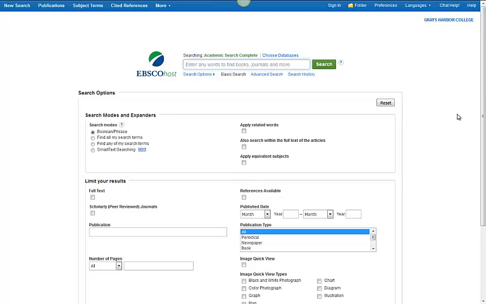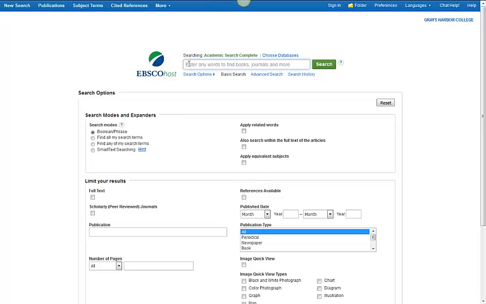Now when you come into any of the databases, you're going to see a search box. Sometimes it's just a single box, sometimes it's going to have a lot of options like this one does. You have a lot of search options and limiters already on the front page. Using the basic search in pretty much any database will search for your words in the default search fields chosen by the database. Often this is the citation field, like author, title, subject, or the abstract, which is a summary of your article. Those are the most common search fields for a basic search.